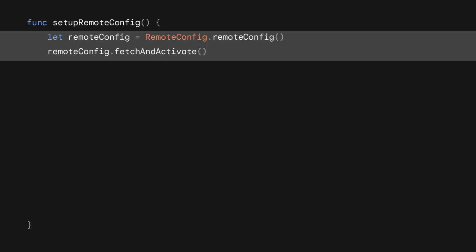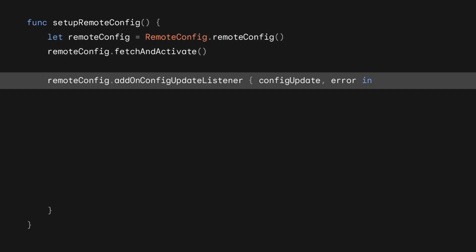Now that the flag is set up on the server side, let's see how to use that flag in your app code. You're already set up with Firebase in your app, and in case you aren't, check out the link in the video description. Then, you can use the remote config iOS SDK to fetch and activate the values from the remote config server. Fetch retrieves the server-side values, and activate makes those values available to use in the app. It's often convenient to call them together, but you can call them separately too.